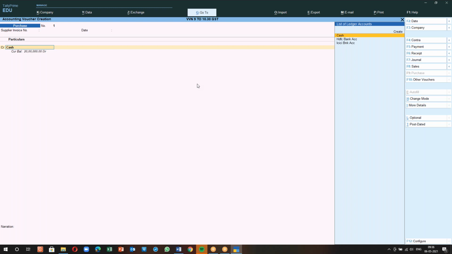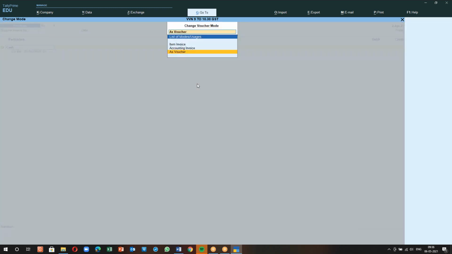Now, to work on these GST transactions, we are dealing with stocks, so we have to have detailed transactions or detailed entries. For that, we'll be working in the item invoice mode. Again, I press Control H and select item invoice.